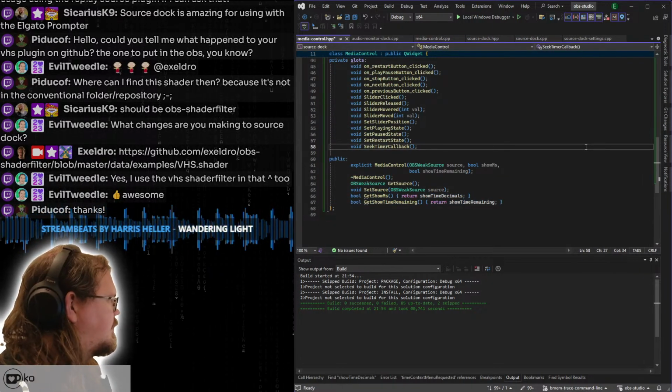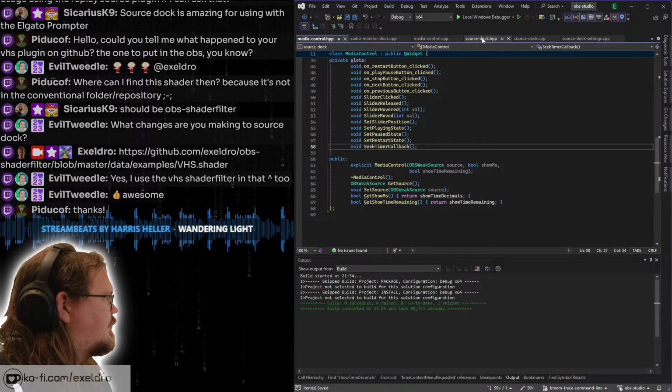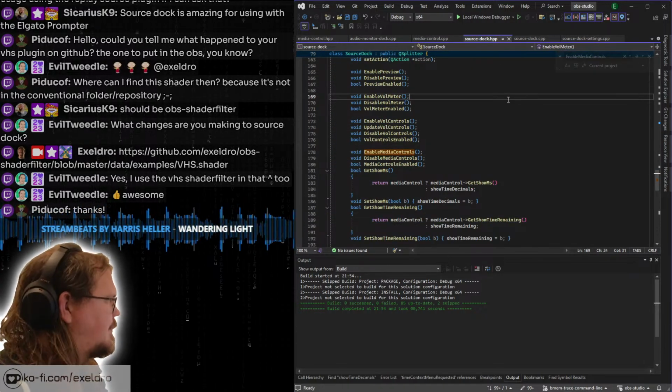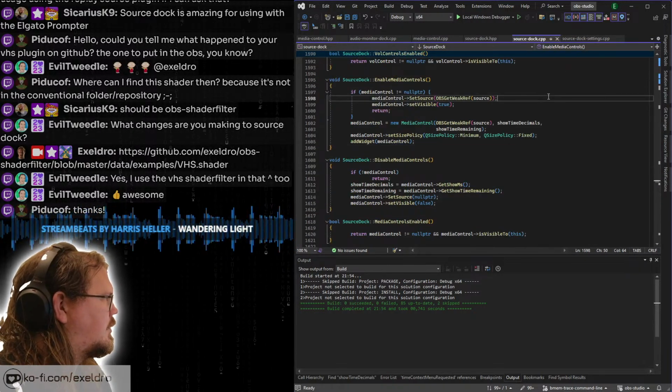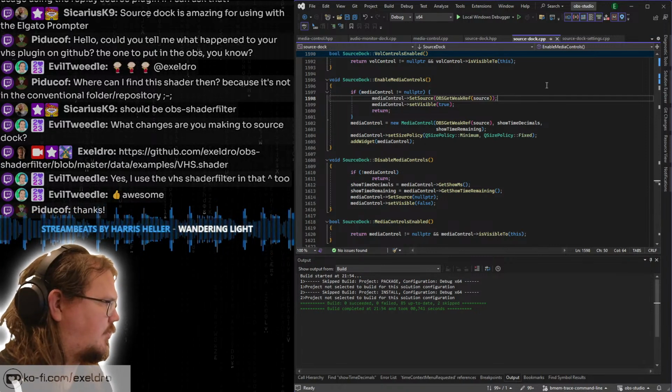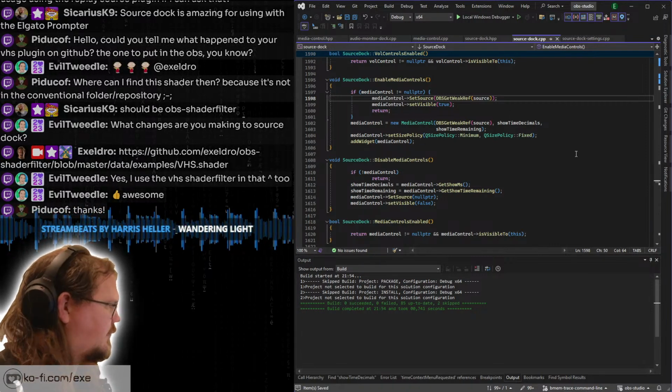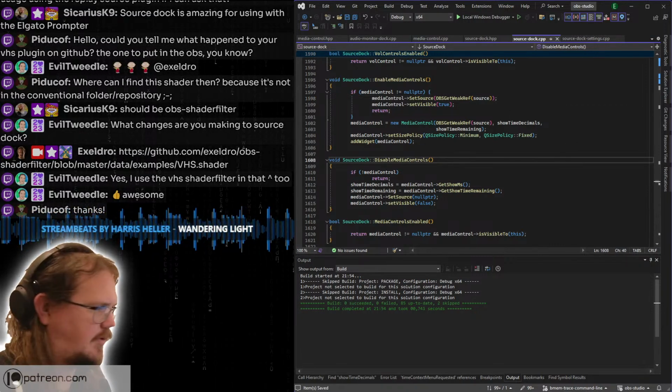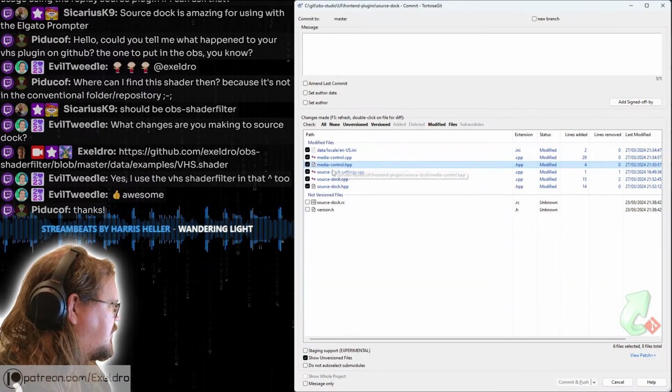Right. All the formatting. The formatting of all files I've also checked.